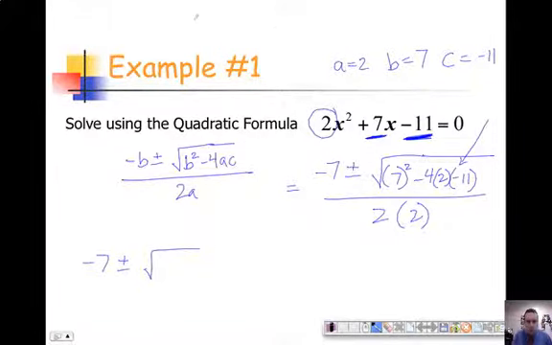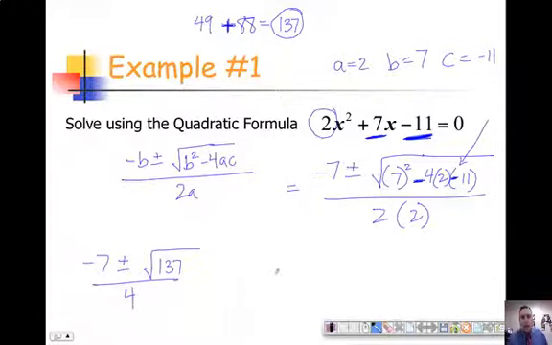So you get what? We'll do the work up here. 49 is 7 squared, minus 4 times 2 is 8. 8 times negative 1, so I see a minus and a negative, that'll be plus here. Plus 8 times 11 is 88, which is equal to 49 and 88 is 157? No, 147. Oh man, I did it wrong again. 50 and 80 is 130. So, yeah, 137. Sorry about that. Mental math breakdown right there. 137 all over 2 times 2 is 4.